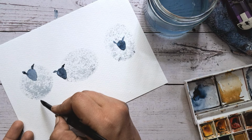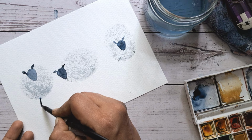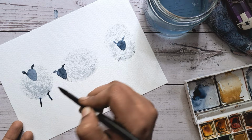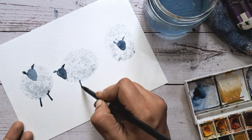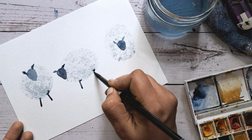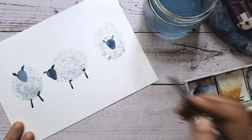For the first shape, we will paint only the two front legs, as the hind legs are behind and not visible. For the second shape, we will paint all four legs, both front and hind legs. And for the third shape, we will paint only the front legs, leaving the hind legs out of view.